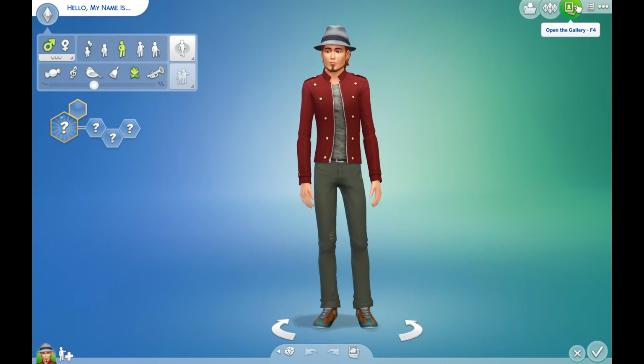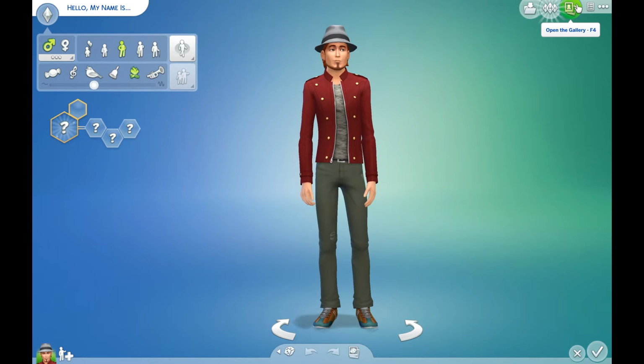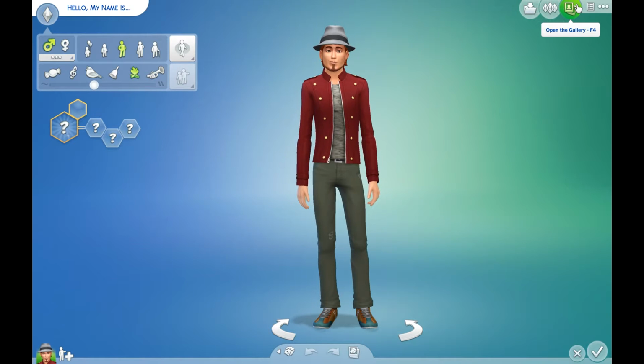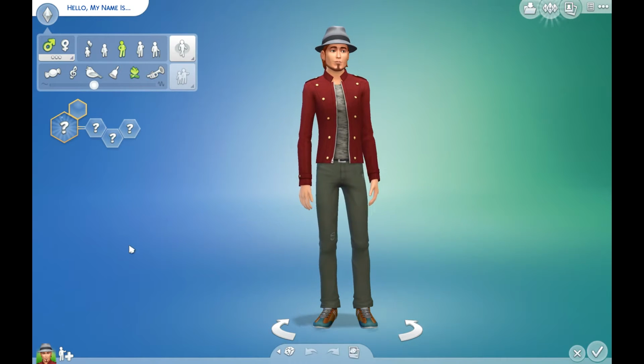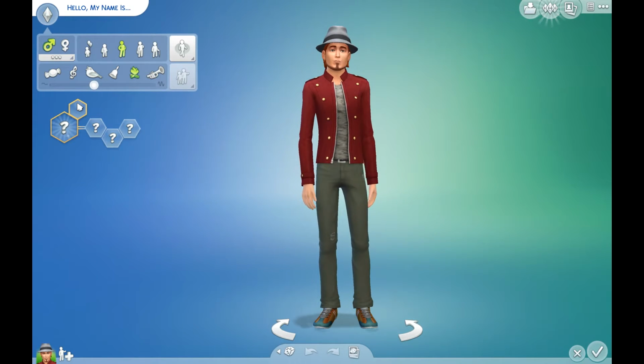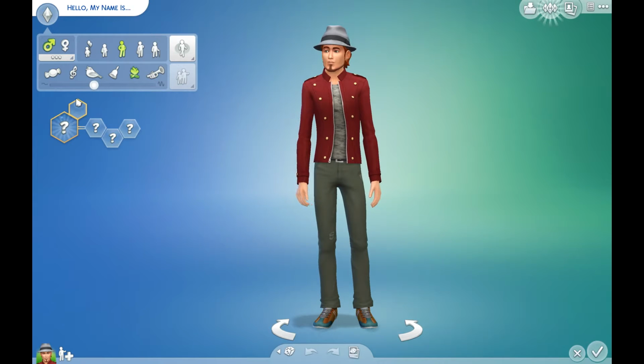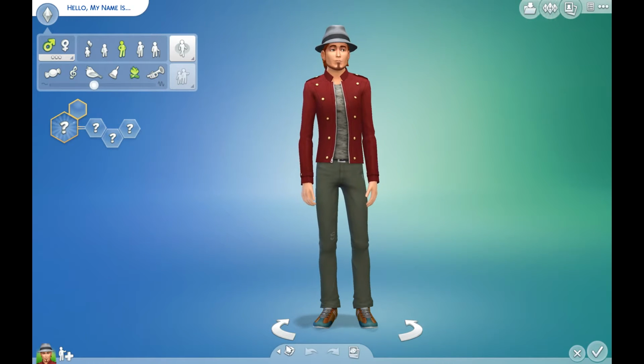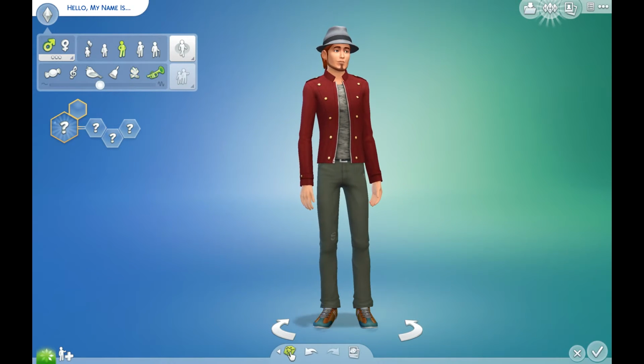I don't make a lot of Sims for the gallery, but maybe I will start doing it more, because maybe I could use different poses and things of that nature just to showcase. Most of the time when I make Sims, it's just for a specific purpose, not just for fun, if that makes any sense. So anyway, let's just get some random Sims really quickly and I'll show you guys how this goes.